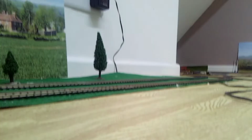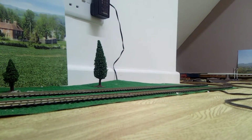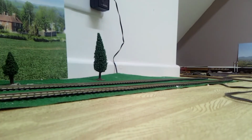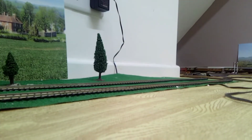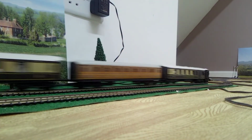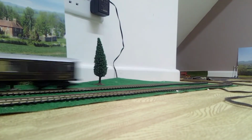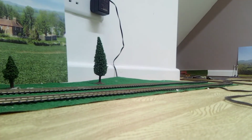Let's find out. So the first famous train is going to be the Coronation, and the Coronation only survived very shortly from 1937 to 1939. But originally it had a LNER Garter Blue A4, and the only one I actually have is Mallard in the LNER Garter Blue, which was actually one of the engines that took it around, so that's quite nice.